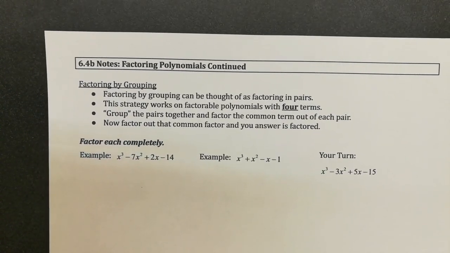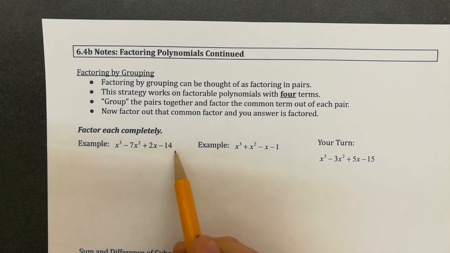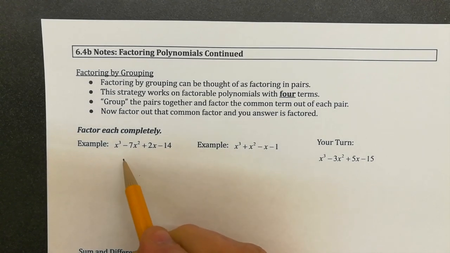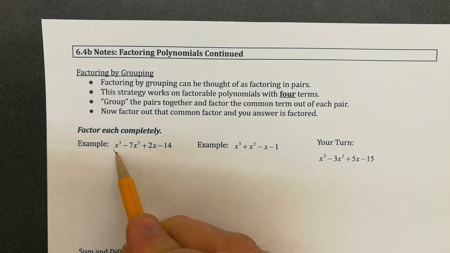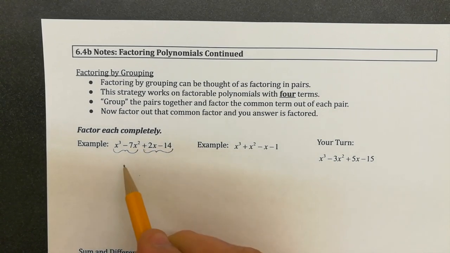So first off, factoring by grouping. If we have an expression like this, 4 terms, sometimes we can factor this by grouping. What does that mean? Well, what we do is we group the terms into 2 pairs, here and here. And we try to think of the biggest term or the greatest common factor we can divide out of each pair. So the biggest thing I can take out of x to the third and 7x to the second, well, there's no number that goes into both of those other than 1.